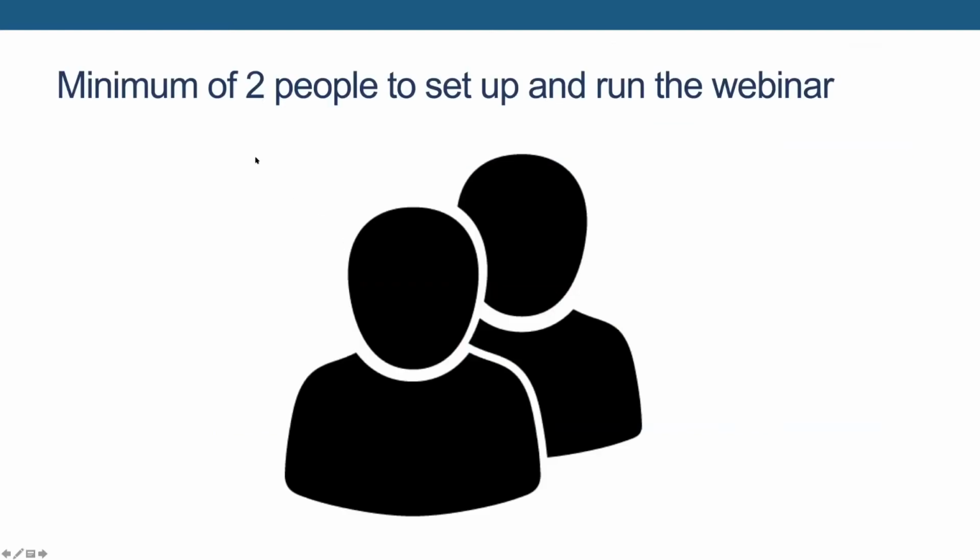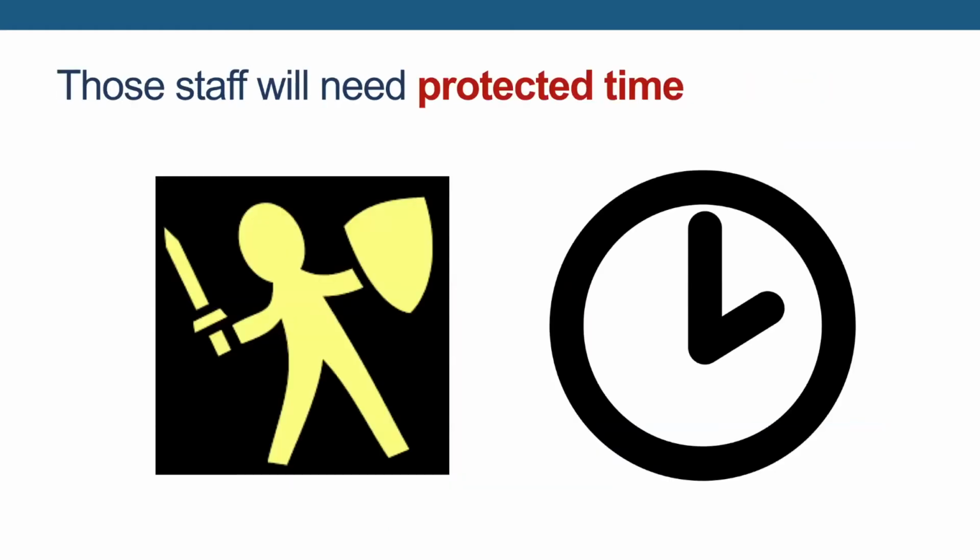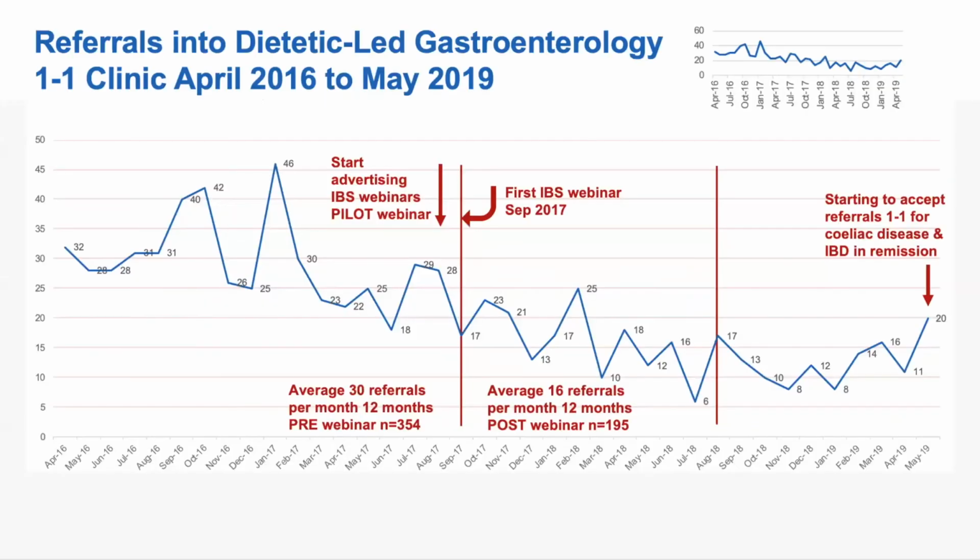Okay, so what about tips for creating engaging webinars? Well, I would suggest you want a minimum of 2 people to set up and run a webinar. I'm doing this on my own today because it's just an education session, but actually if you're running a webinar for patients, I would really recommend you have 2 people. I can't overstate enough that your staff will need protected time to do this. It seems very simple and very easy to anybody who's not done it before, but it does take time. What I would say is it is worth that time.